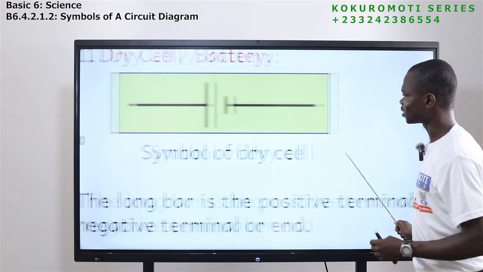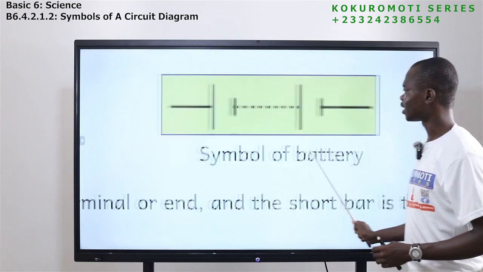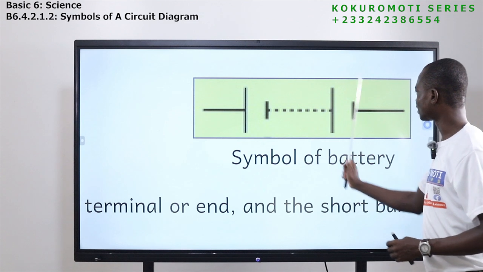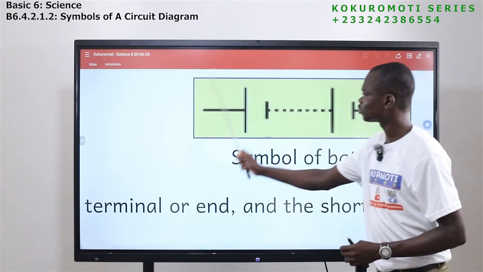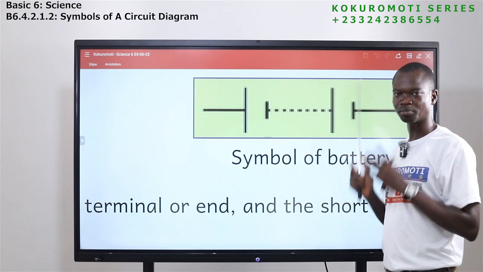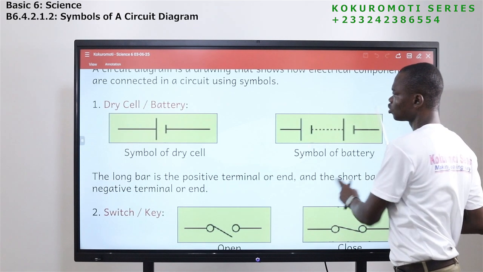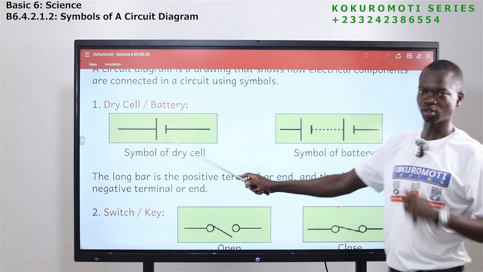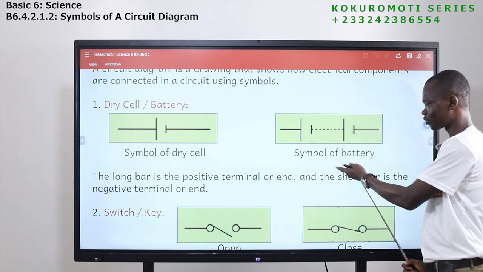Here, look at the number of spaces, only one space between this and this. But when they come here, we have one space, another space here. So this tells you that this side is one cell, this side too is another cell. But because they are connected, they form what? Battery. So now, if you are to differentiate between the two, what you should know is that this has two dry cells, this has only one. And because two dry cells are connected, we form battery.